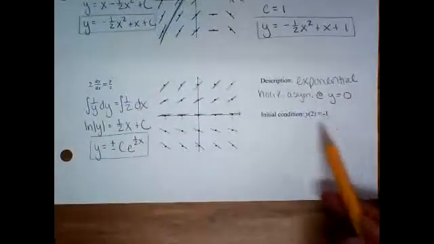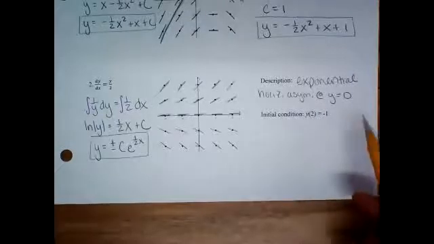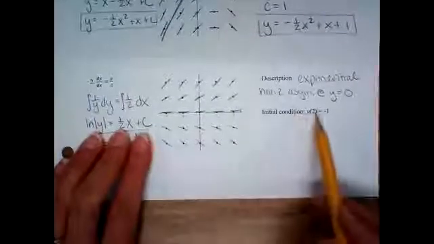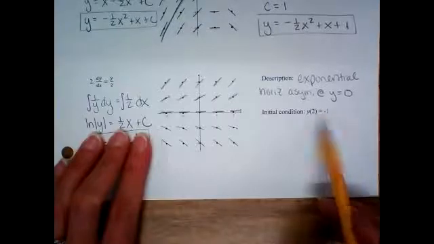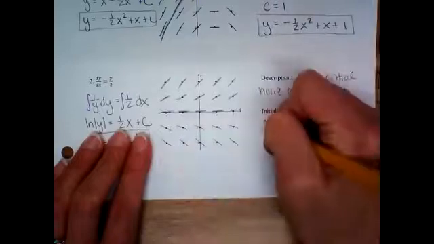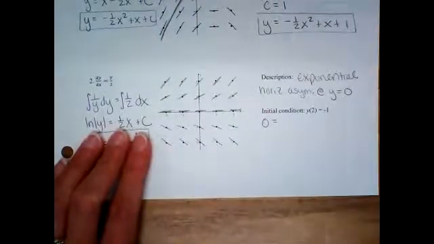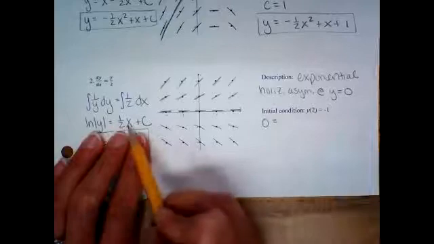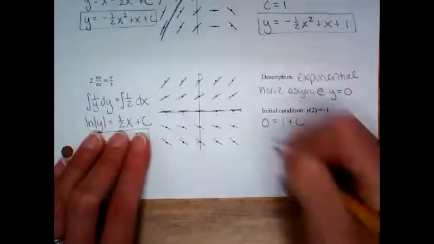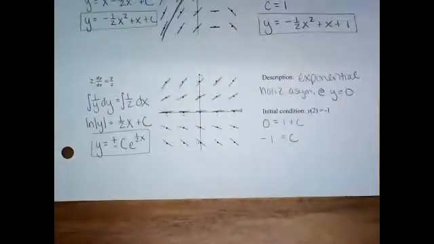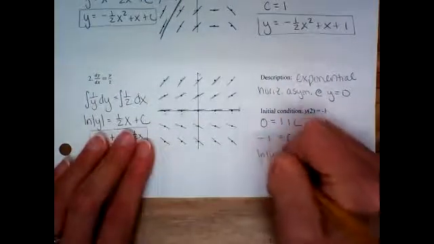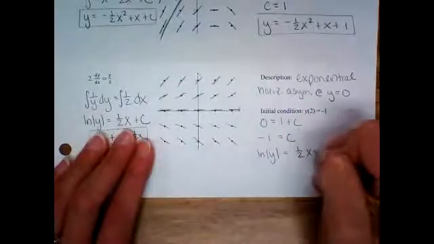Now for the specific one, we won't put that because we're getting one specific answer. So we're going to go back to this step before we did any solving. We're going to plug in 2 for x, -1 for y. Now, when you put in the -1, you absolute value it, so it's +1. ln of 1 is 0. And then if you plug in 2 for x, you would get 1 plus c. So c is -1. And so I'm going to recopy this line, but I'm going to put -1 in for c.